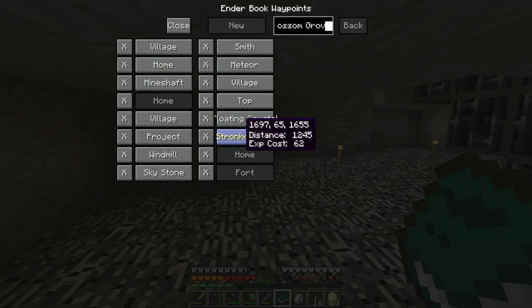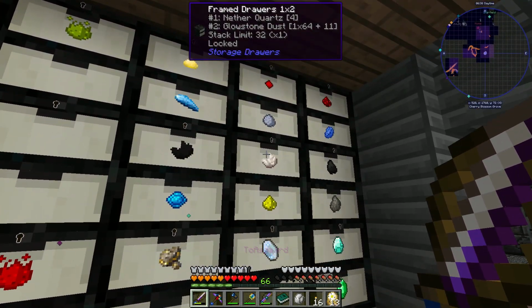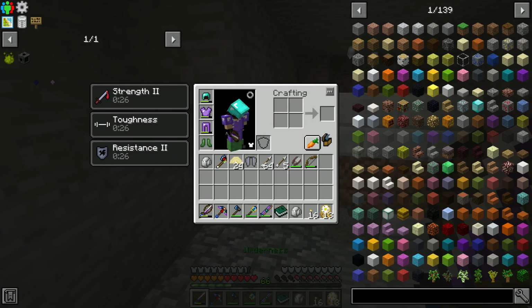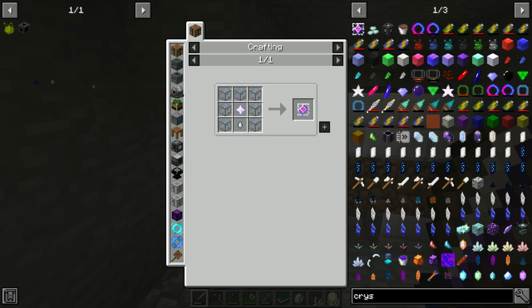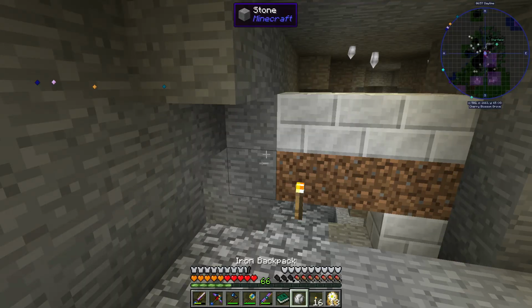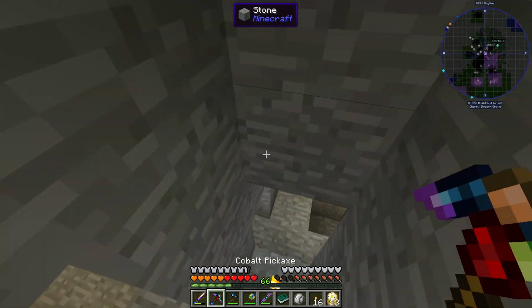So now what I need to do is, how much nether quartz do I have? 4. Okay, so I'm going to have to go farm up some nether quartz real quick, because we need to make the crystals to respawn the dragon, which we're going to need fused quartz. We can make that in the alloy furnace, but we're going to need a block of quartz and 4 nether quartz for 2. And actually, okay, I do still have my bottles. I was like, where did my bottles go?